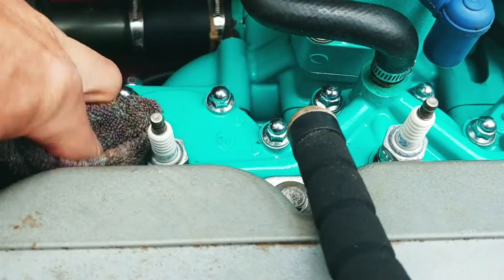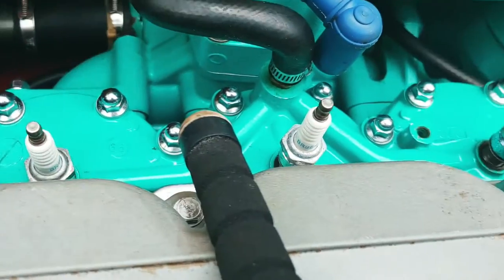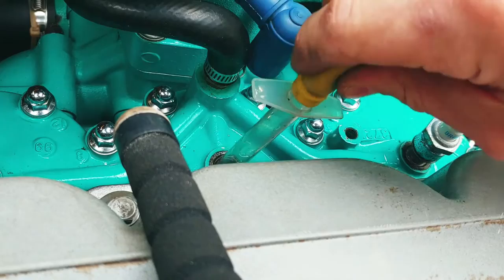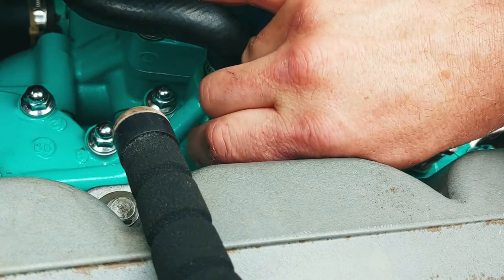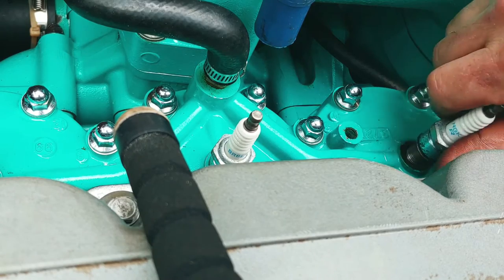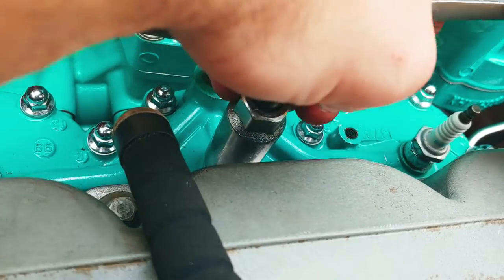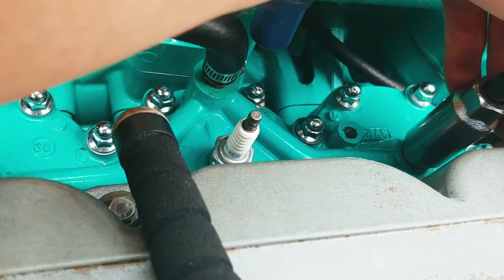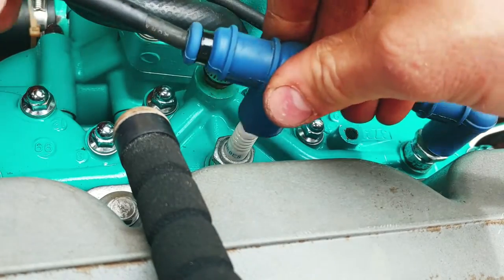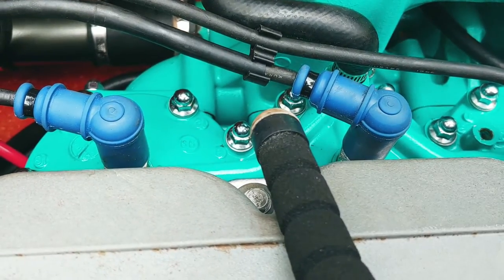Got me a rag key. This engine's pretty clean too. Fuel should still be pretty good. Where's the plug? This is exciting. One, two, three. All right, guys, here it comes. Two. Yeah, that should be fine. Okay. All right, guys. Is it gonna happen?